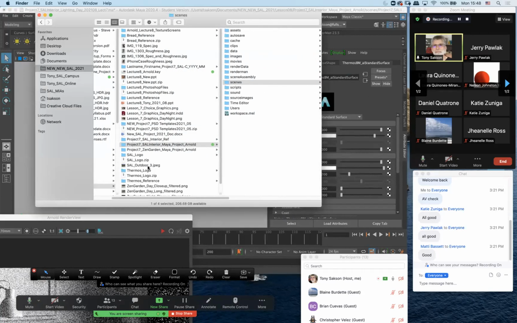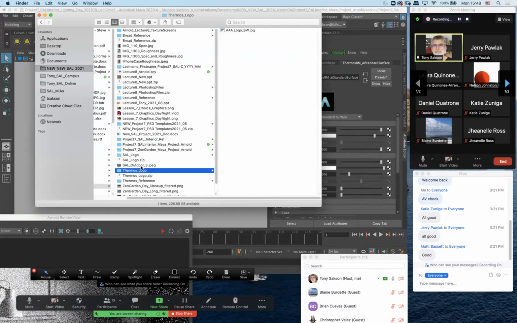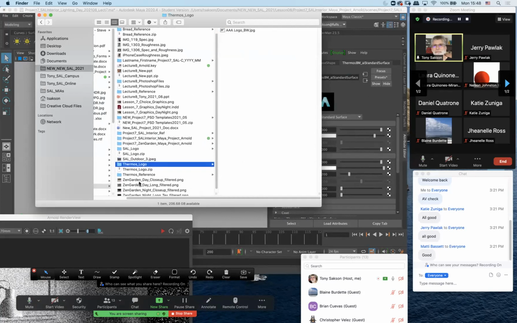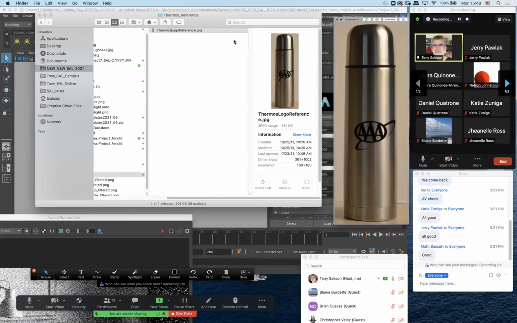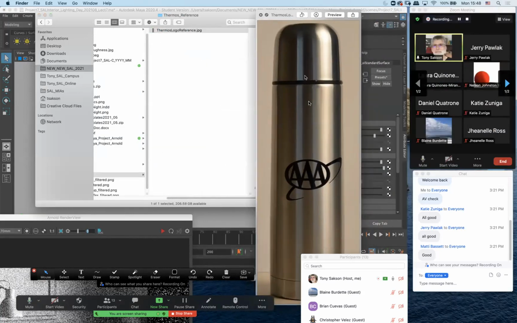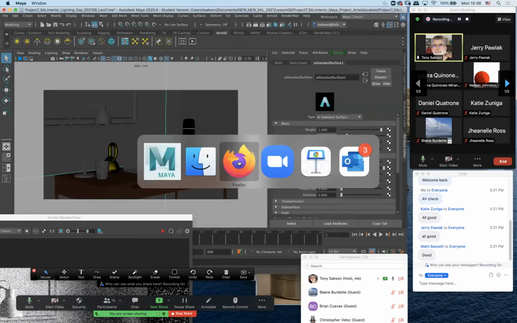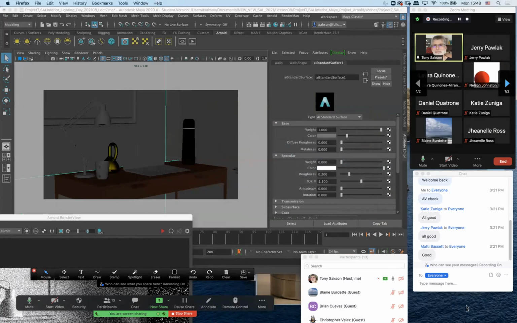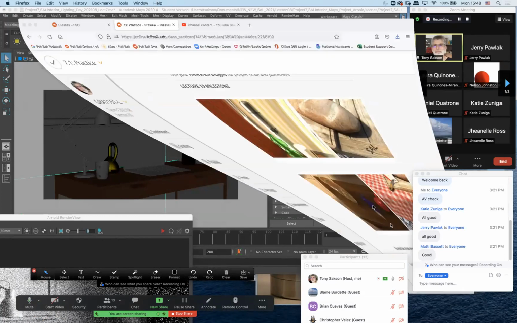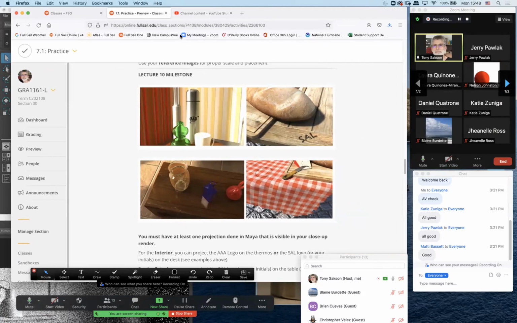I've already got reference, which is right here. So my logo goes about halfway there. Already made my material. Let's go into refractive index.